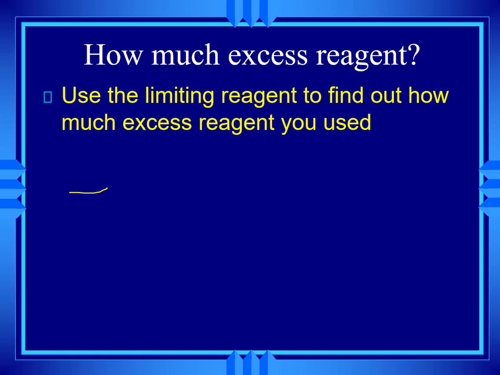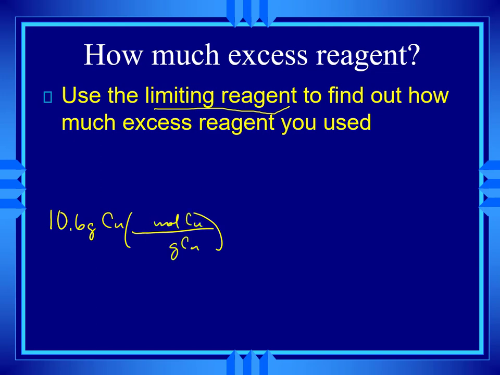Okay. How much excess reagent remains? So you use the limiting reagent to find out how much excess reagent you used. So I know that copper is my limiting reagent, so I'm going to take the 10.6 grams of copper. Take the grams of copper, change that into moles of copper. 1 mole is 63.55.